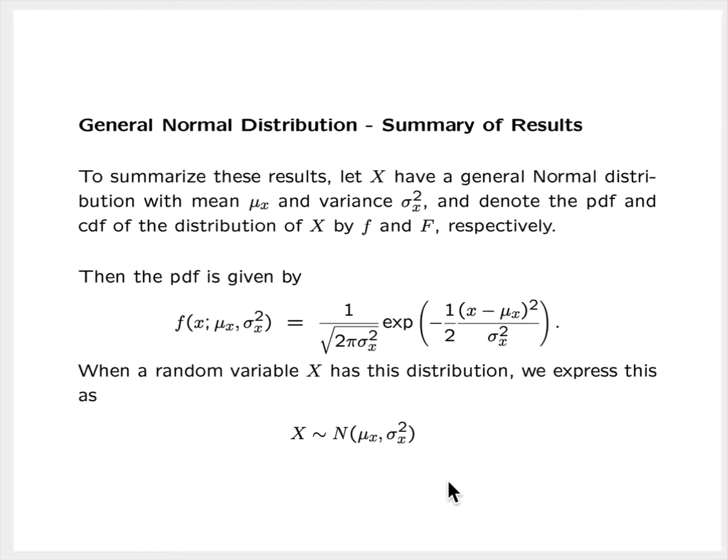Now, let me just point out that in some textbooks, in some resources, instead of listing the variance as that second argument, or that second parameter, they may list the standard deviation instead. It may be fairly obvious in some contexts, but in others it may not. So you just need to understand what the convention is that's being used in the book or resource that you're referring to when you are reading that.